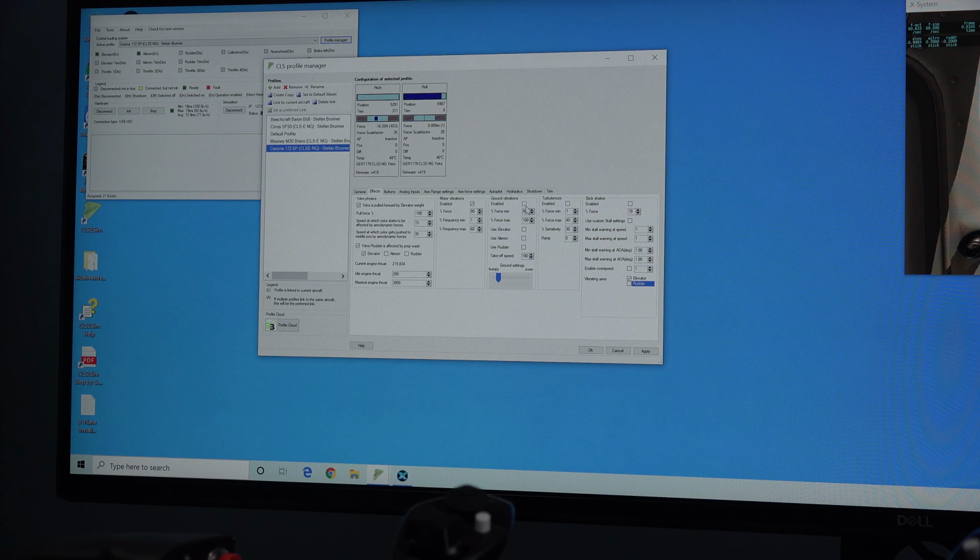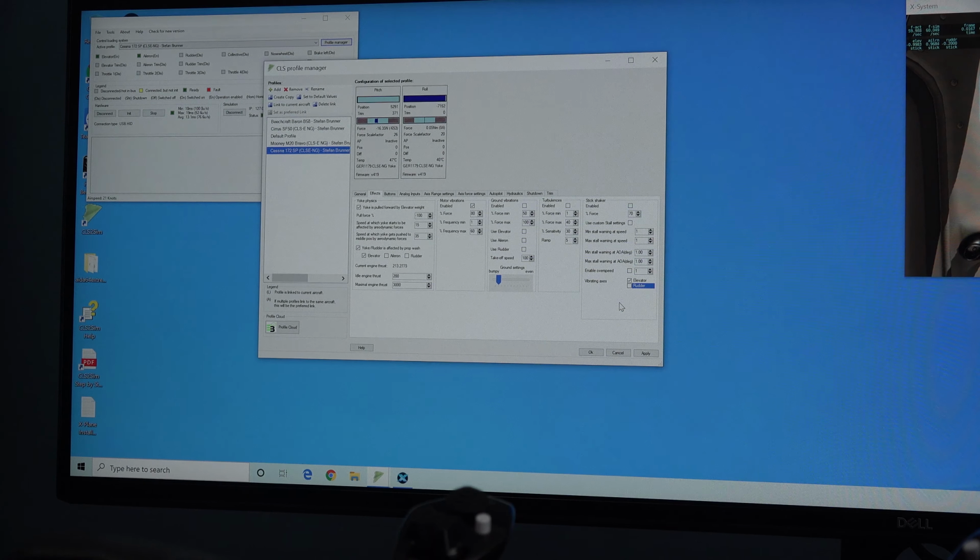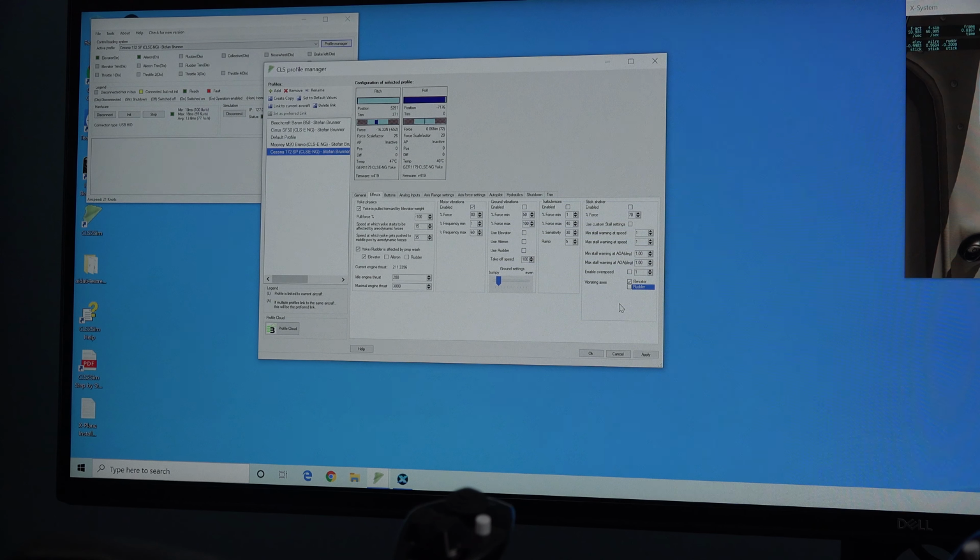Anyway, you could have seen that earlier in the video. And then ground vibrations, you might want to turn those on. I haven't played with those yet. But then the stick shaker, I would uncheck the stick shaker for flying a Cessna 172. So those are some of the things we talked about in the yoke review of all 4 yokes, and this specifically relating to the Brunner.